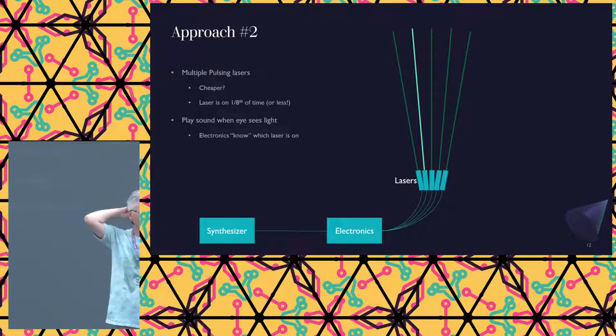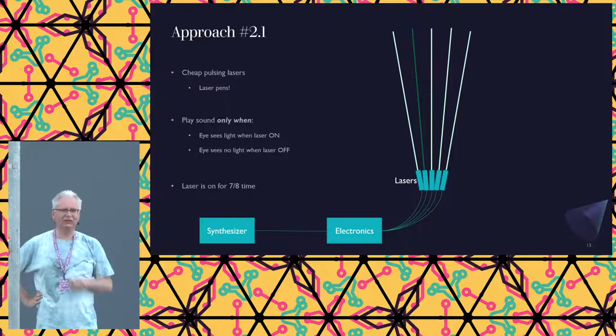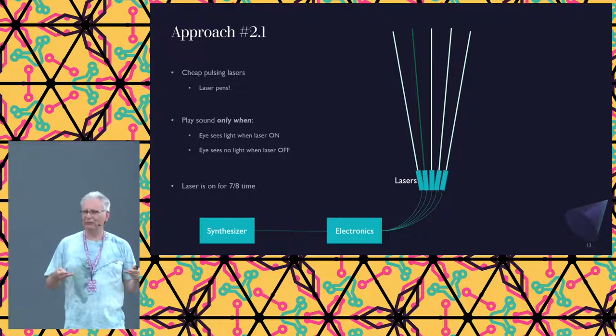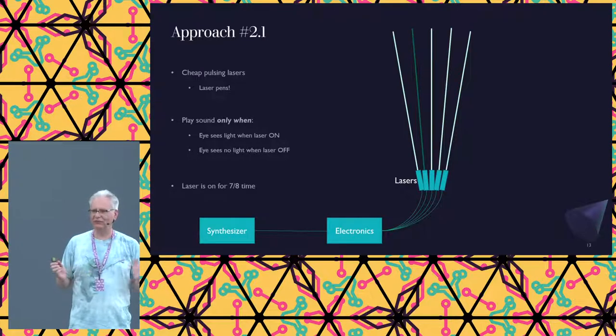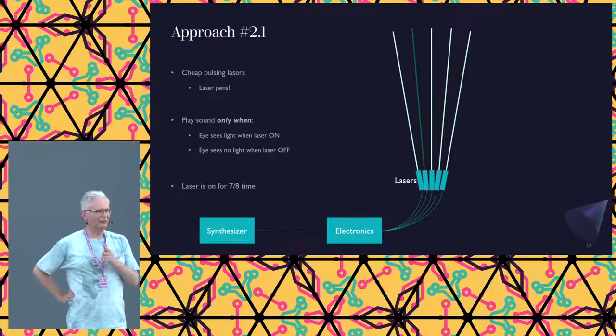There's a trick around this that we came up with after a few days of thinking, and that is, let's turn it around. Let's detect when the laser is off, which means that about 7/8 of the time the laser is bright and shiny, and only 1/8 of the time the laser is off. So I now just want 7 times the amount of intensity of my laser. And now I'm at the same level as that 100 milliwatt laser is.